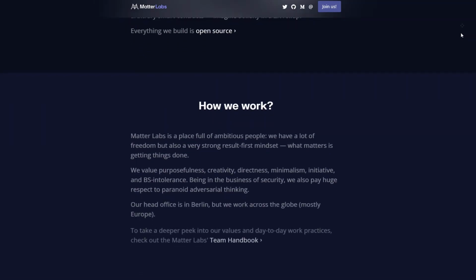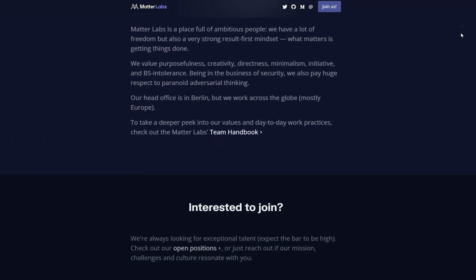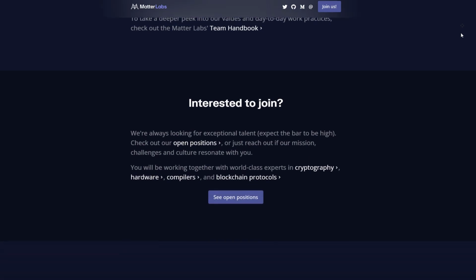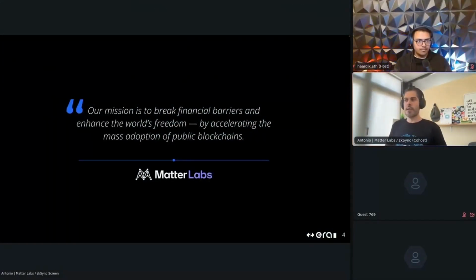MetaLabs positions itself not as a company but as a mission, with a clear vision, moral values, and a business model. They say their mission is to scale Ethereum to 1 billion users, fully preserving its most valuable properties, of course, indivisibility, reliability, and stability, to protect and strengthen global economic freedom. According to the representatives of MetaLabs, zero-knowledge proof is the only technology that makes it possible to achieve this goal.